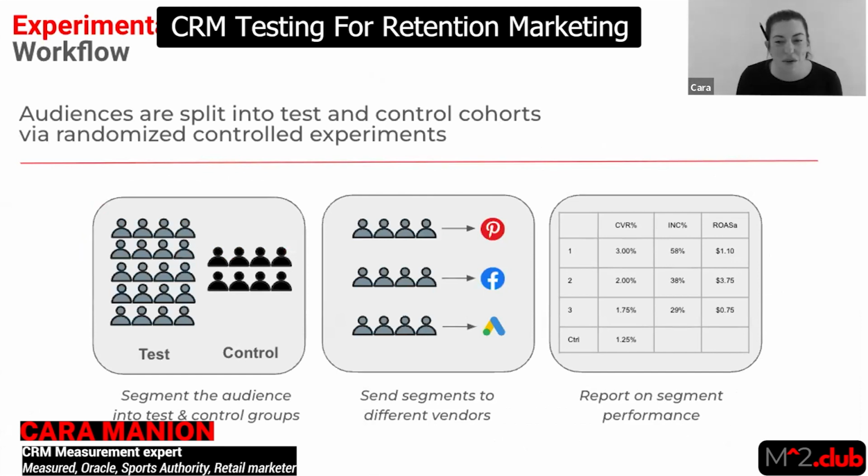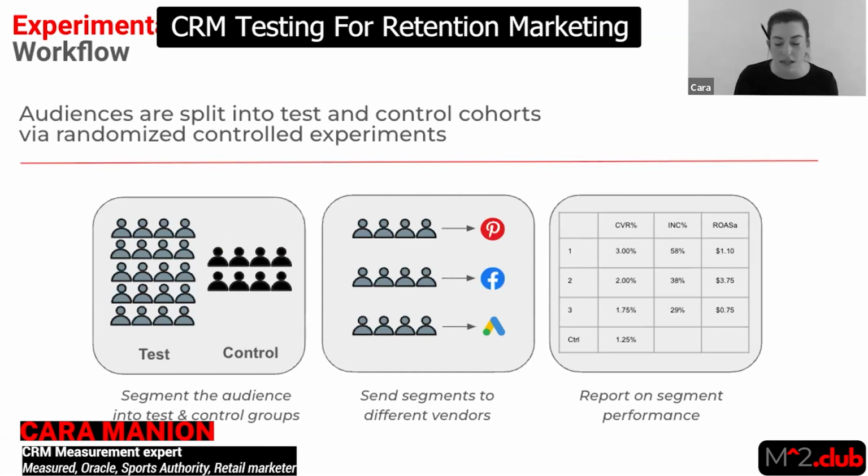How does it work? It's a split test. Typically, it's an RCT, or randomized controlled experiment. You have a house file, which is just a big file that you've collected over the years. You've got their name, their address, their email address, their phone number, all of the PII associated with your customers. And then, of course, you have all of their actual purchase data: their orders, their revenue, how many times they've purchased, all of that fun stuff.